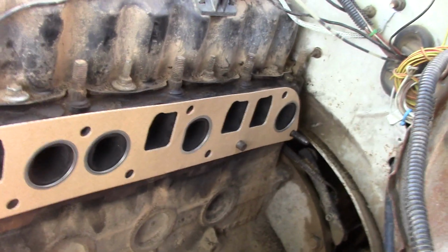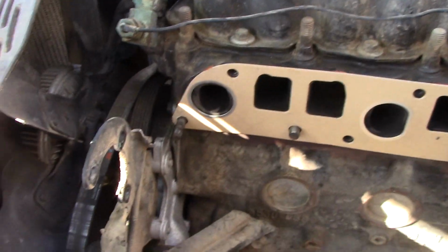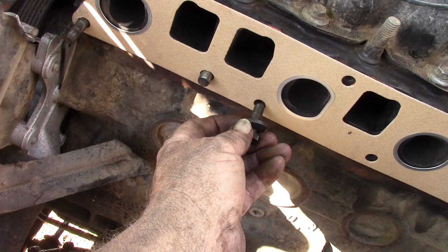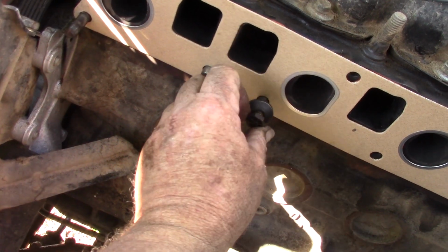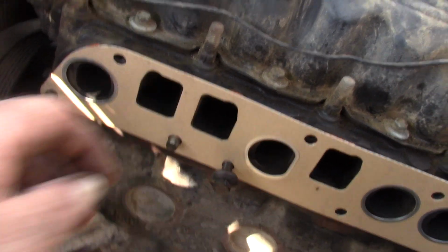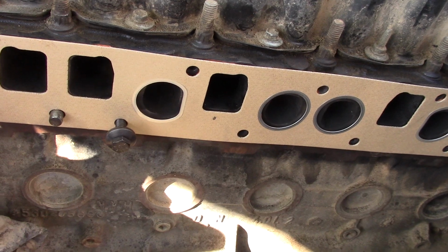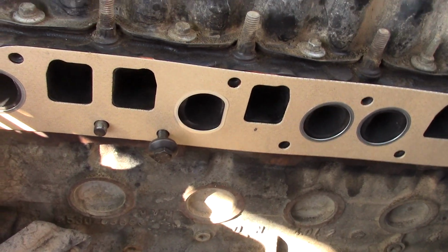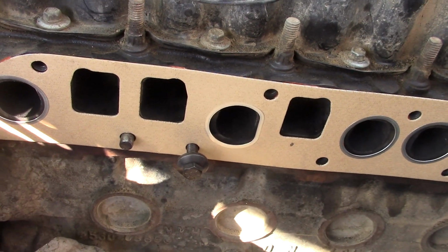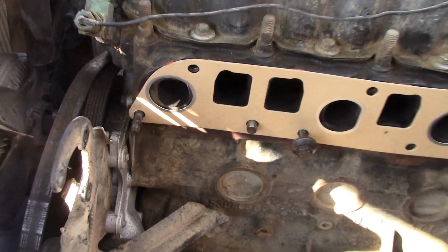Now I will give credit to another YouTube creator who posted on his channel a shortcut, which is putting all these lower bolts in, just a couple of threads, keeping these washers out, and that's going to be with the header on, so I'll remove that. But once you get these on and leave them out like that, you can drop the intake manifold on and not have to hunt for these holes without being able to see them. So great idea, and I'm going to do it.